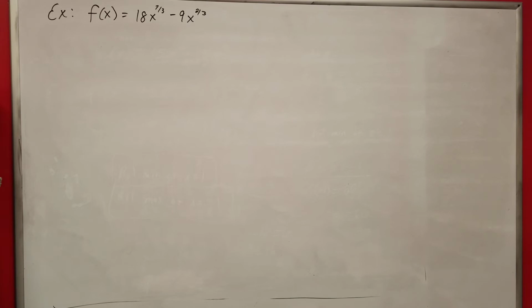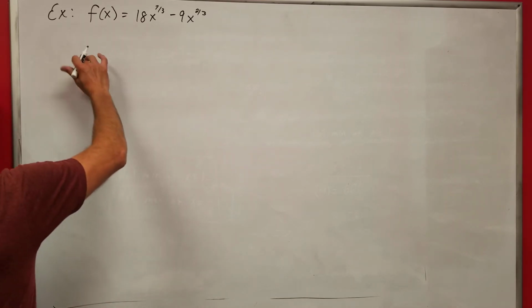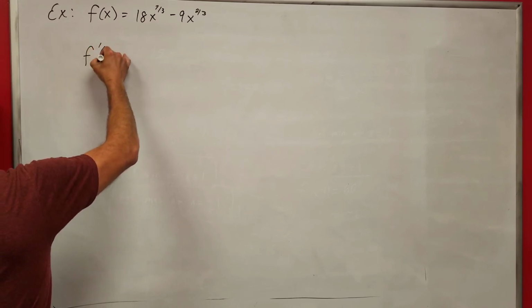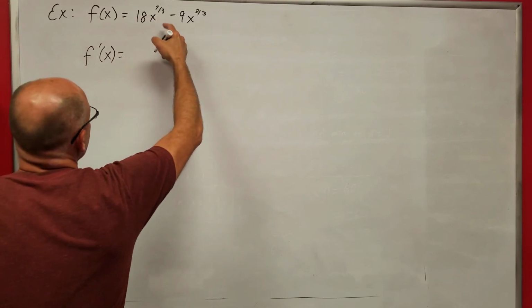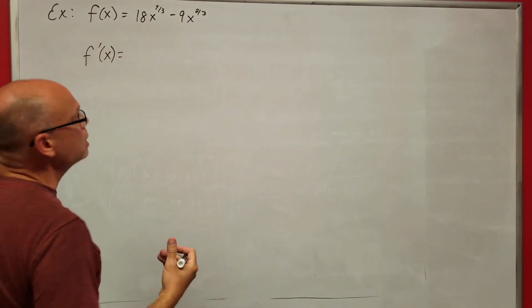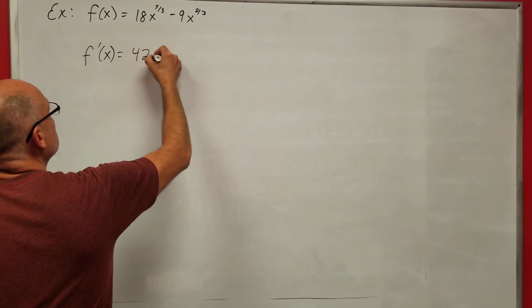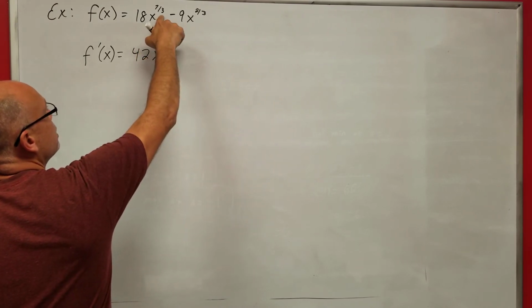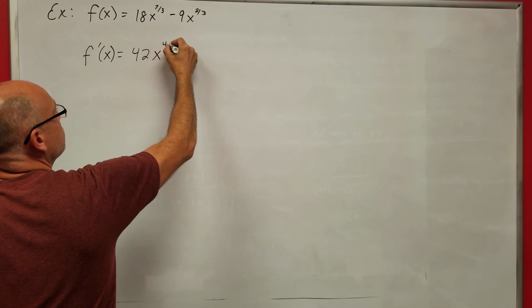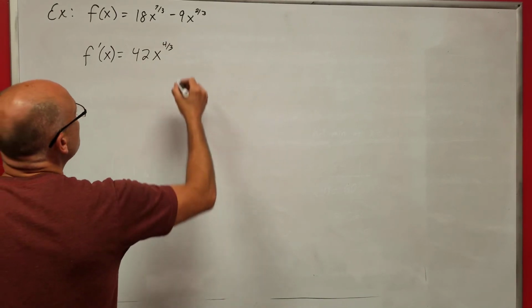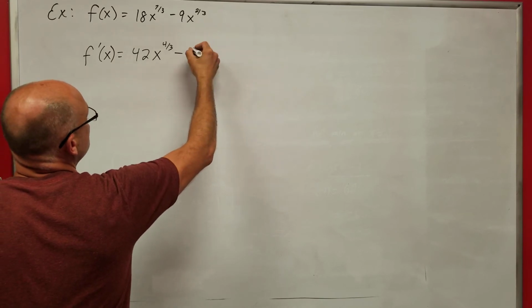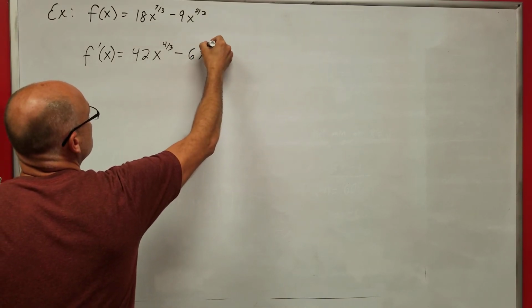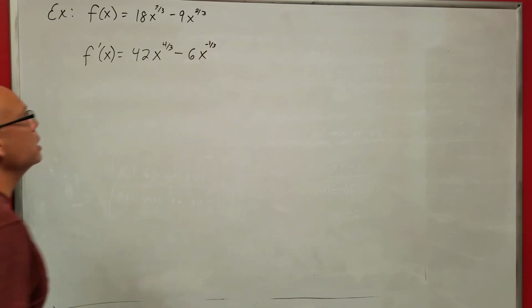All right, so it's up to me now if they say use any method. So I'm going to use a first derivative test. I'm going to say f prime of x is equal to, let's multiply 7/3 times 18. Well, 18 divided by 3 is what? 6. 6 times 7 is 42. X, and take away 3/3 from this, and what are you left with? 4/3. Minus, I could say that this is what? 6x to the negative 1/3, right?